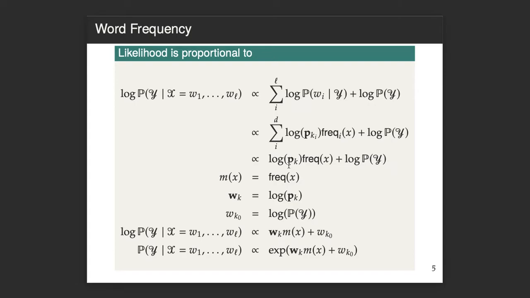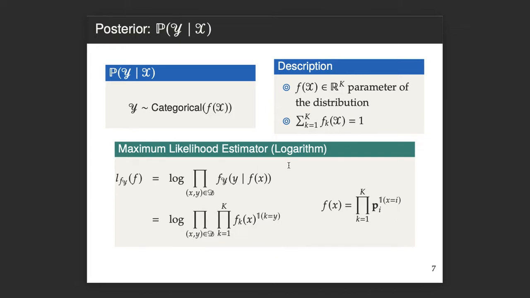Now, let's move on to the posterior. With the posterior, we're still going to use the categorical, but in a different way. Instead of using the categorical for modeling the inputs, for modeling the likelihood, we are going to model the posterior as a categorical distribution. So where the posterior is this one. What we are going to assume is that the class is distributed as a categorical distribution, but the parameter of that categorical distribution is going to be a function of x.